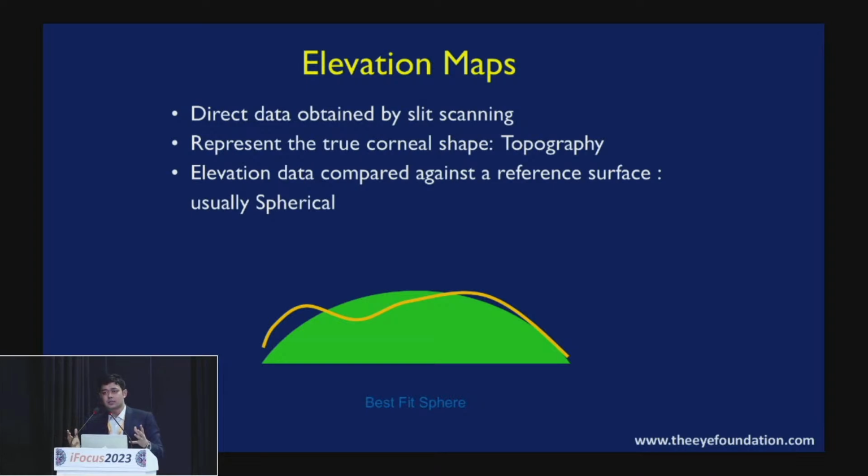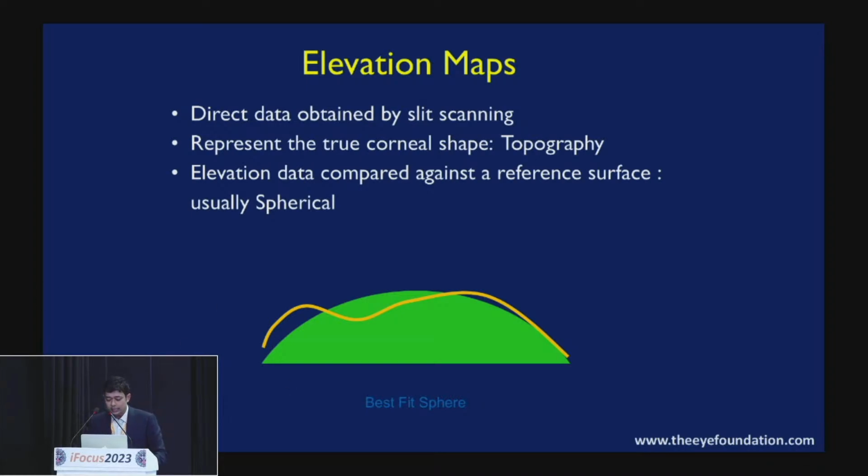Why do we need a reference surface? Just like I showed you in that particular map of India, you have a Mount Everest or the Himalayas there, then you have the plains, then you have the Deccan Plateau, all of which were shown in small differences in colors. Now, when we are looking at the cornea, we are trying to detect very focal elevations, that is focal protrusions, which are useful in detecting early forms of keratoconus. So these focal protrusions can be detected only when we have a reference surface which fits nicely to that particular cornea and shows those highlighted areas of protrusion above that best fit surface.